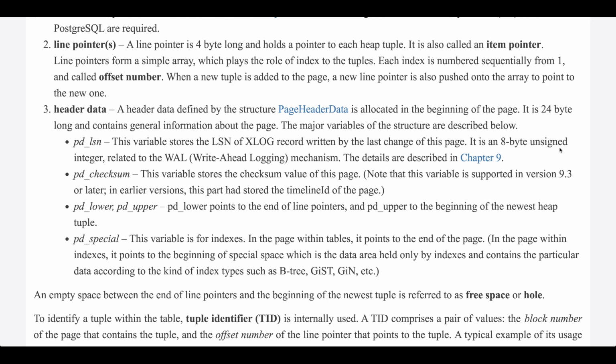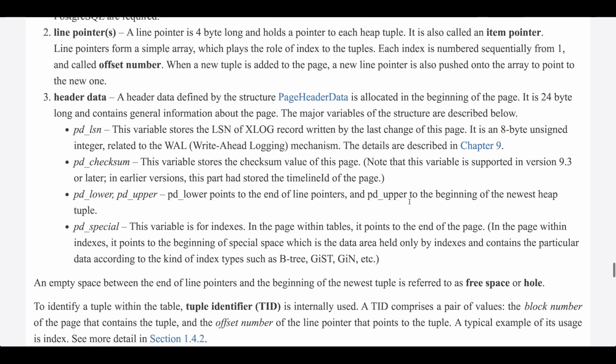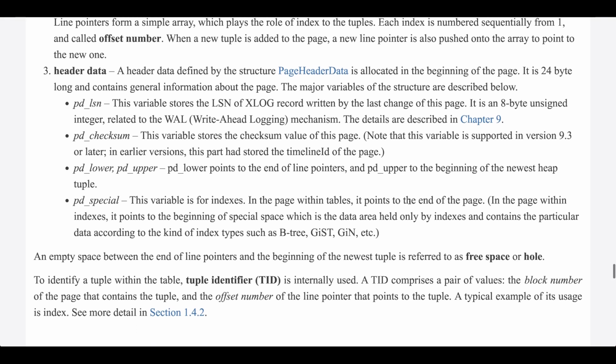This variable stores the LSN of the XLOG record written by the last change of this page. It is an 8-byte unsigned integer related to the write-ahead logging mechanism. pd_checksum. This variable stores the checksum value of this page. Note that this variable is supported in version 9.3 or later. In earlier versions, this part had stored the timeline ID of the page.